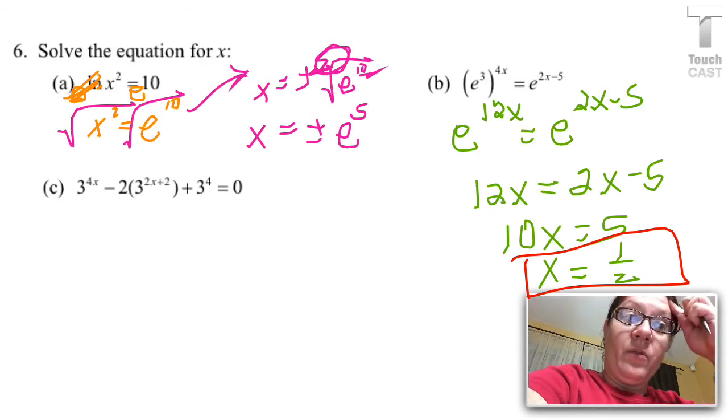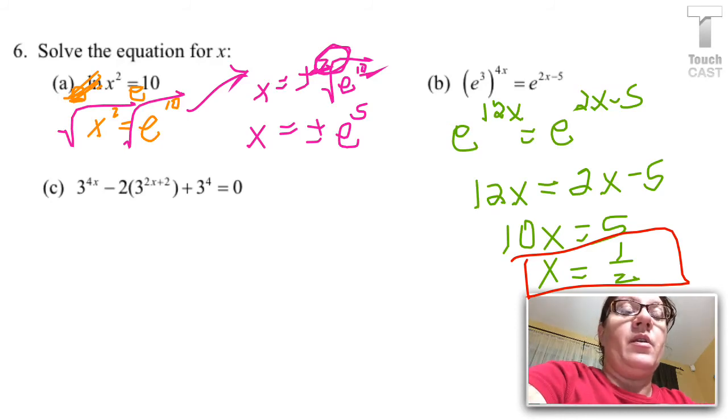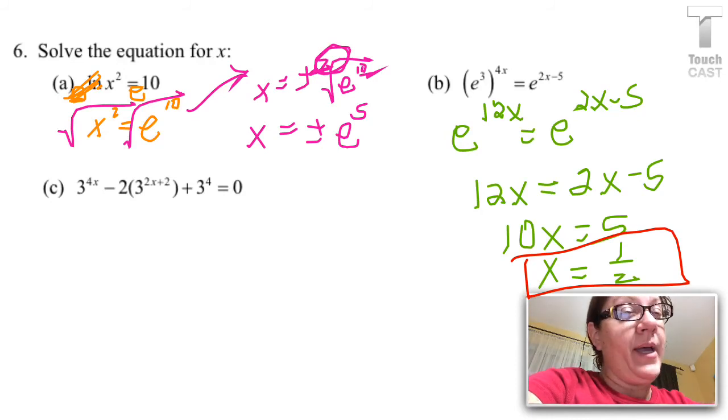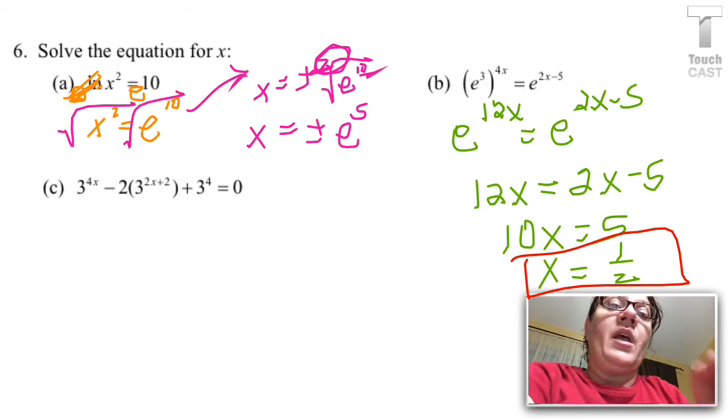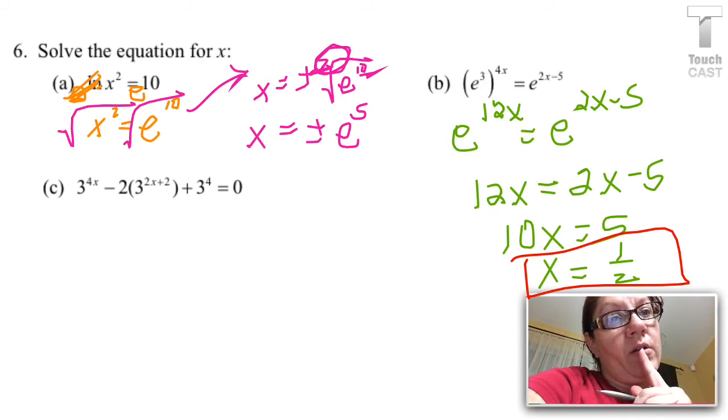Okay, and then this last one, this is a crazy problem. I wouldn't expect you to probably get to this on your own, so I'm going to give you some little hints along the way and see if you can see a mathematical pattern. First of all, there are 3 terms, and I do have some exponents. And since there's 3 terms, I'm thinking, ooh, it's a trinomial. I wonder if I could factor this thing.